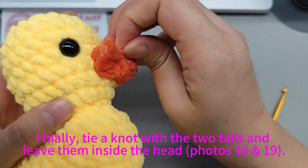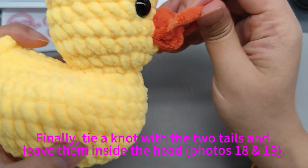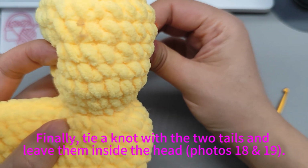Finally, tie a knot with the two tails and leave them inside the head. Photos 18 and 19.